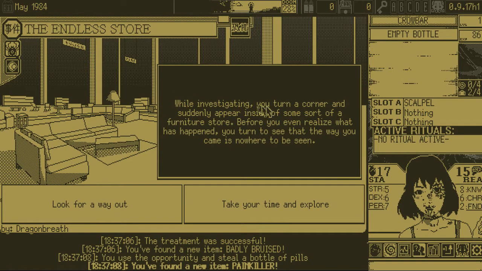While investigating, you turn a corner and suddenly appear inside of some sort of furniture store. Okay, that's right. Before you even realize what has happened, you turn to see that the way you came is nowhere to be seen. Ooh, we could look for a way out, take our time and explore. Why don't we take our time and explore?